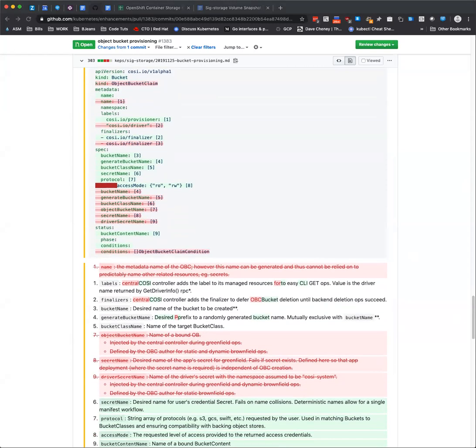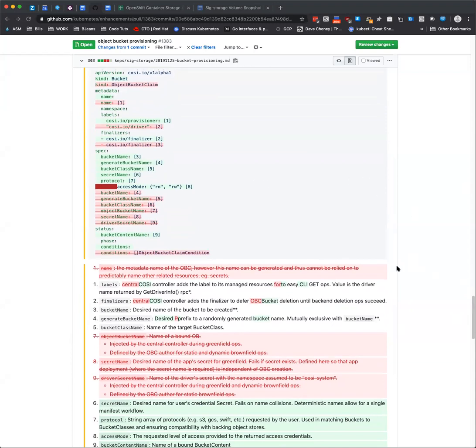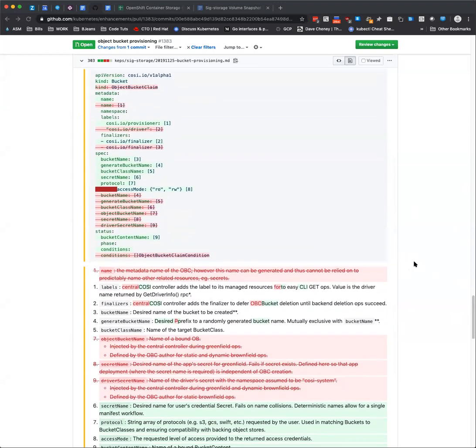The thought John and I had was that we would go through. There are some new fields in the API in the spec, a few changes here and there. It's just the next level of detail.